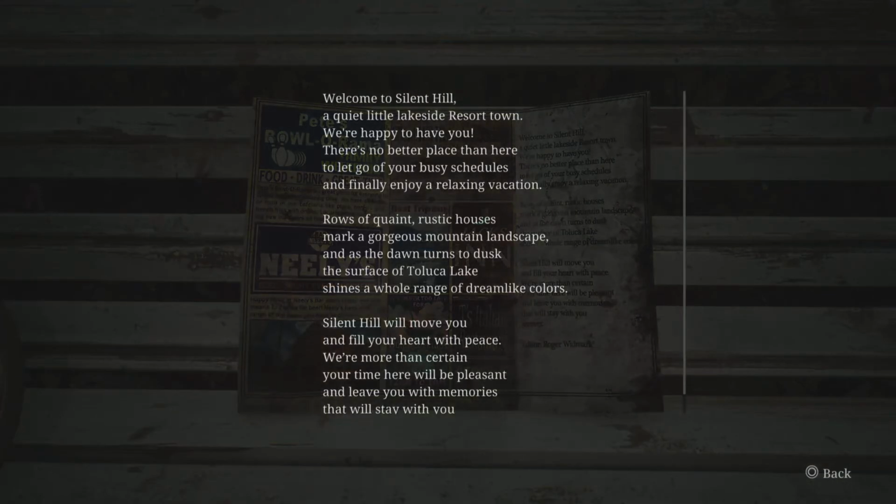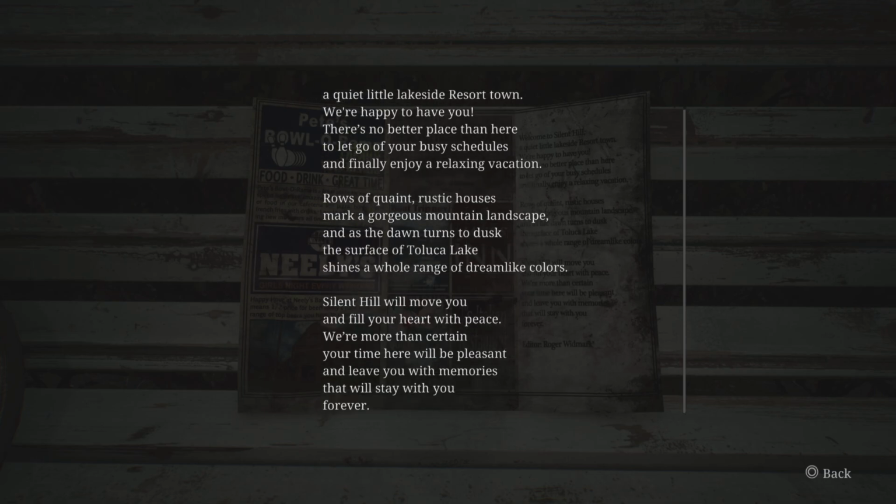Welcome to Silent Hill, a quiet little lakeside resort town where we're happy to have you. There is no better place than here to let go of your busy schedule and finally enjoy a relaxing vacation. Groves of quaint rustic houses mark a gorgeous mountain landscape, and as dawn turns to dusk, the surface of Toluca Lake shines a whole range of dreamlike colors. Silent Hill will move you and fill your heart with peace. We are more than certain your time here will be pleasant and leave you with memories that will stay with you forever.